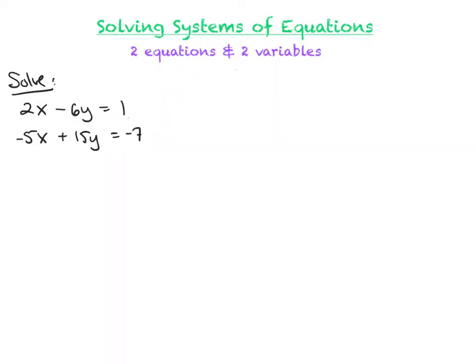All right, last example. Let's solve 2x minus 6y equals 1 and negative 5x plus 15y equals negative 7. Okay, fortunately no fractions to start, unlike the last example, so let's just get started by making the x's try to add to 0. So we'll do that by, let's see, 2x and negative 5x. I love that they're opposite signs already. So let's turn them both into a 10. I'll multiply the top by 5 and the bottom by 2.